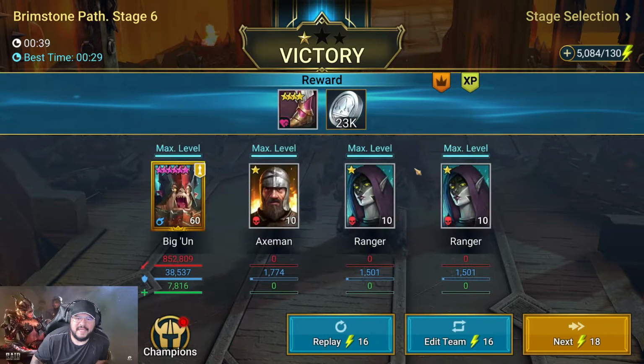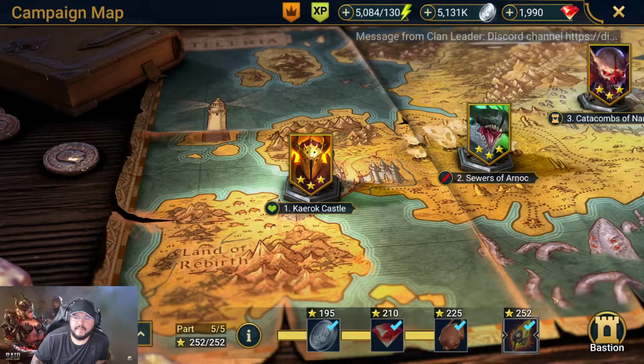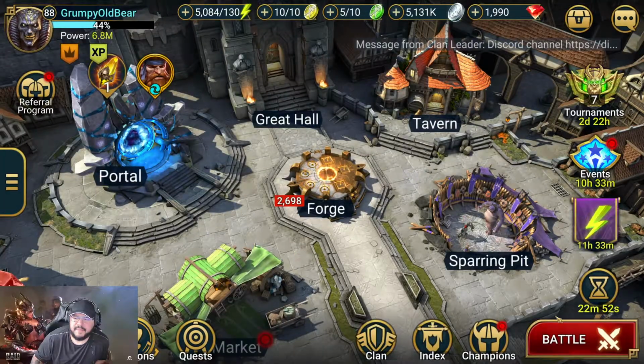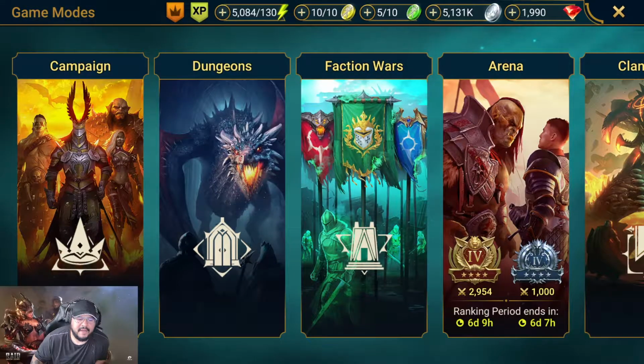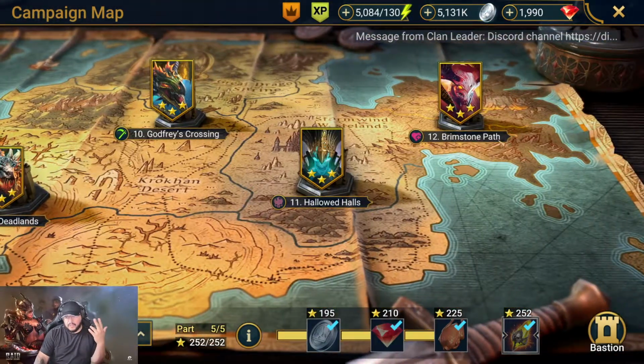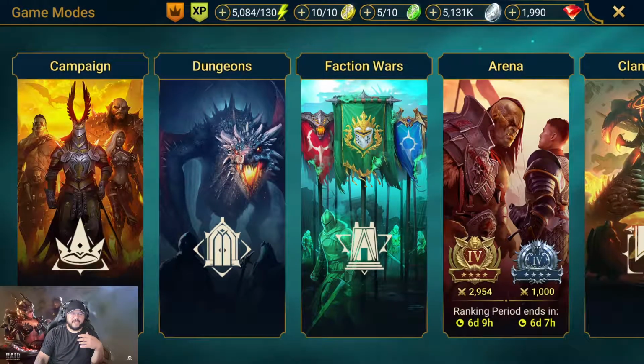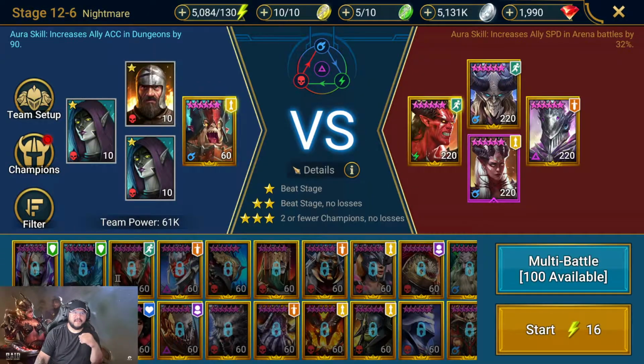So I want to see if that does the whole change now. So I go back to the Bastion, come back here. Yeah, there it goes. So it goes off the last campaign that you played. So mine was 12-6 Nightmare. So now instead of having to go to the campaign and then scroll all the way to the right, you save some time by just clicking this quick arrow here, and boom, I'm in 12-6 right now. So that's pretty awesome. That's some of the updates they've done.